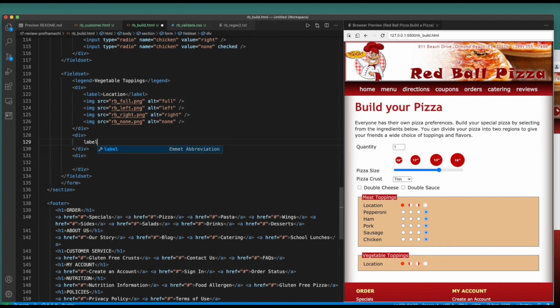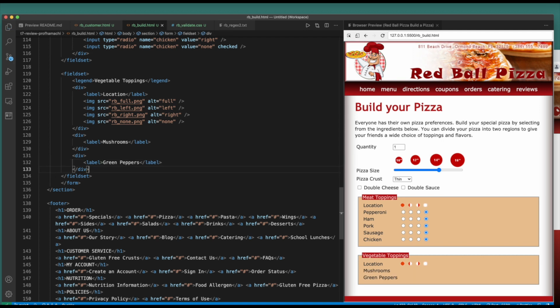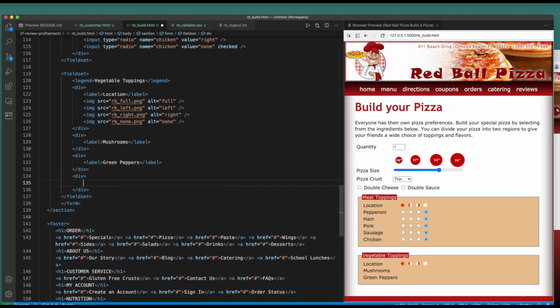We'll do label mushrooms. Right, this one will be a label for green peppers. Set up our div for onions.